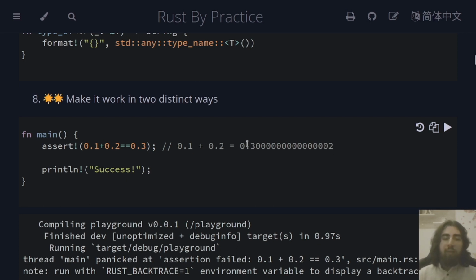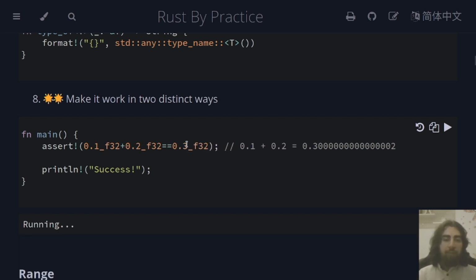But the floating point value is too precise because the default floating point type is f64. So this is really precise, and that's why you have these tiny fractions over here. Now we can solve this using an f32, which is less precise, right? Like that. And this succeeds.